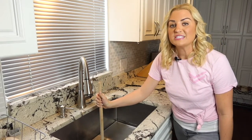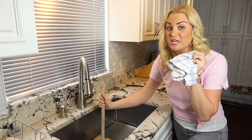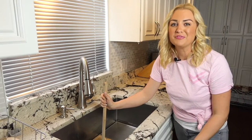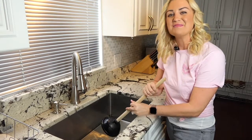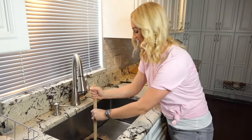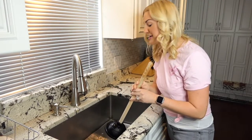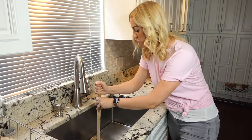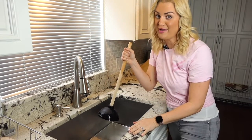Pro tip, if you have a double sink, you'll want to take a washcloth to create a tight closure around the unclogged drain. That way, the plunger's full pressure will be able to focus on the clogged drain. Then it's time to work that plunger. You'll want to do it quickly, like this, and then remove it, and hopefully water will start draining. Keep working the plunger until the drain is fully unclogged. If this doesn't work, time to try another method.